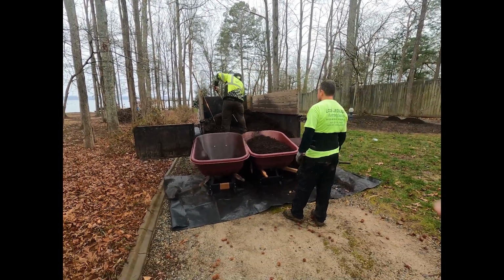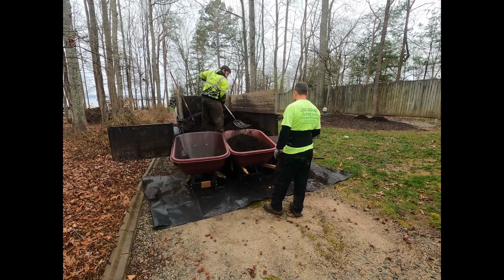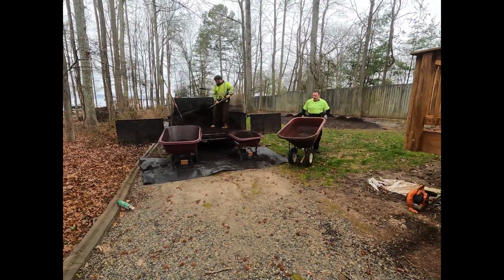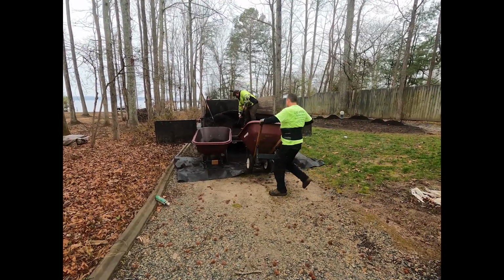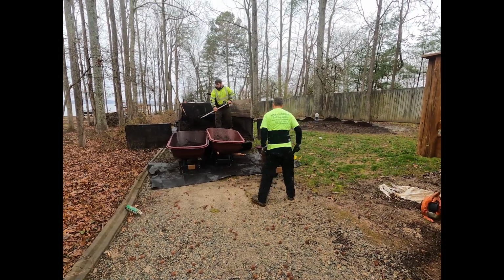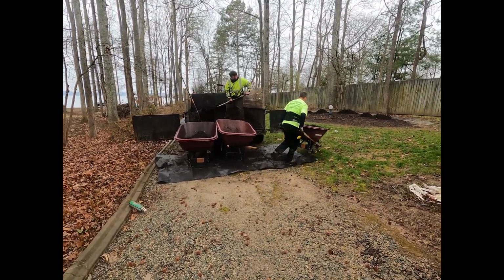So he has Peg working the whole time, and that's gonna be the most efficient way to do that. This is how we load and transport mulch. We do not take our own individual wheelbarrow and go on our way and hang out in the backyard for 20 minutes and then come back and get another one. This is how we do it.